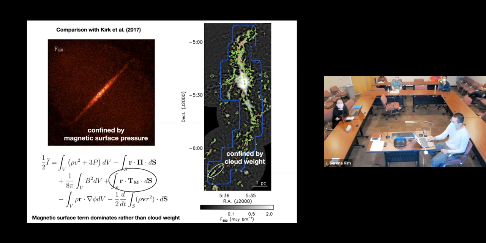There was another study by Kirk et al. from the GAS survey where they studied these dense cores in Orion A. They found the majority of these dense cores are pressure confined. Their gravity is not able to dominate the support of these cores. So basically, these cores are not gravitationally dominated. But why do these cores exist? Their conclusion was that probably it is because the cloud weight is acting on these cores.